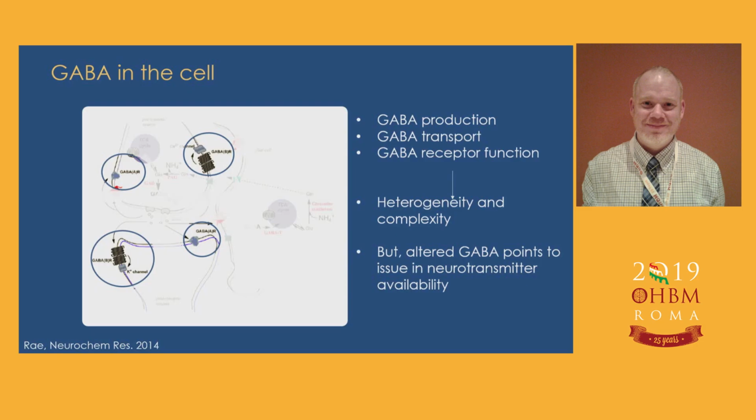And this could happen, for instance, in disorders like autism or schizophrenia, where there's a wide range and a lot of heterogeneity within disorders. Having said that, with MRS, we do measure differences in the amount of GABA that we have, which does point to differences in neurotransmitter, or at least GABAergic availability, which might have large repercussions on cortical functioning and behavior. And so it does allow us to learn something about the GABAergic system and potentially look at diagnosis or treatment.